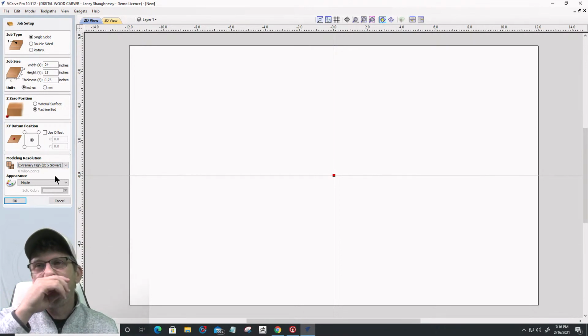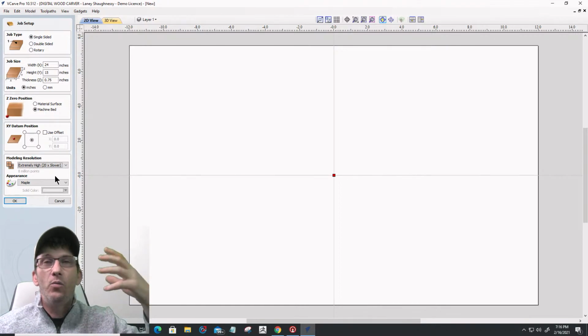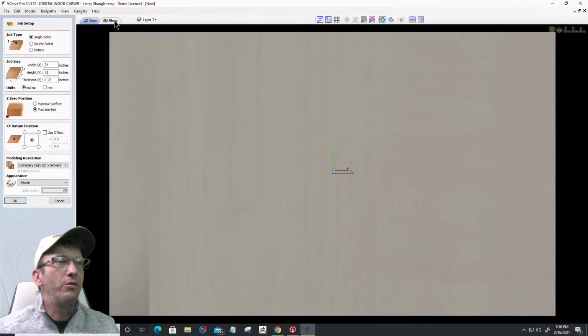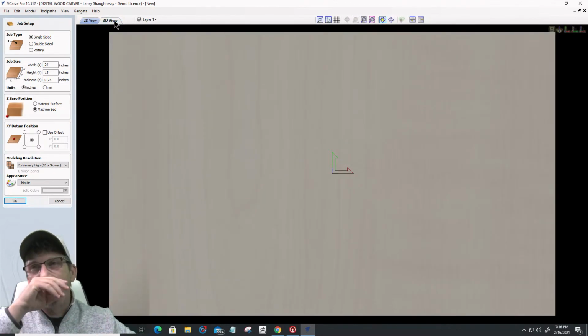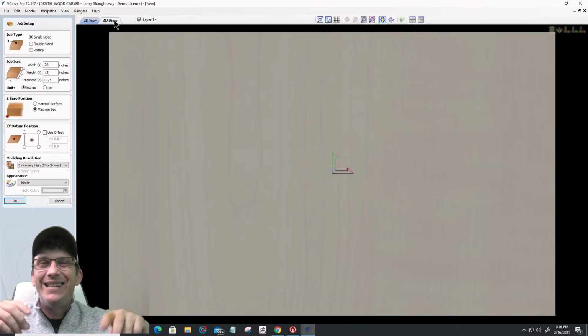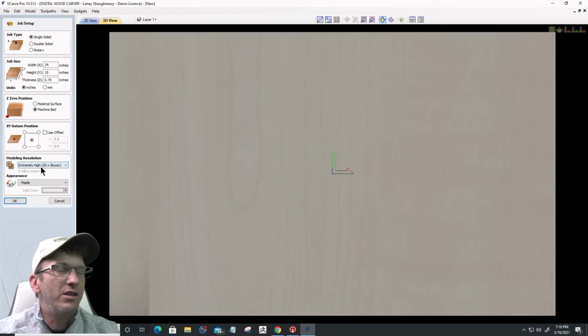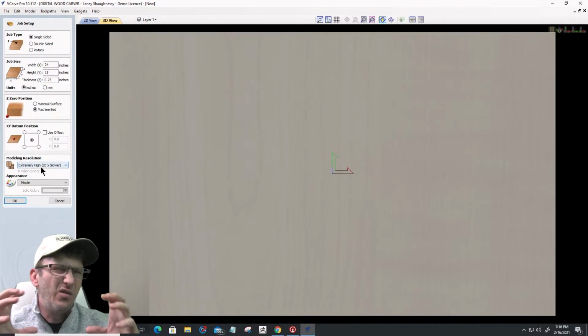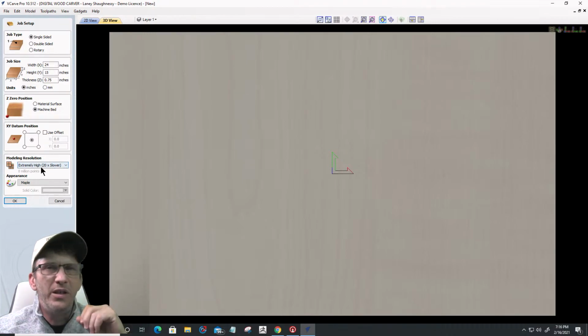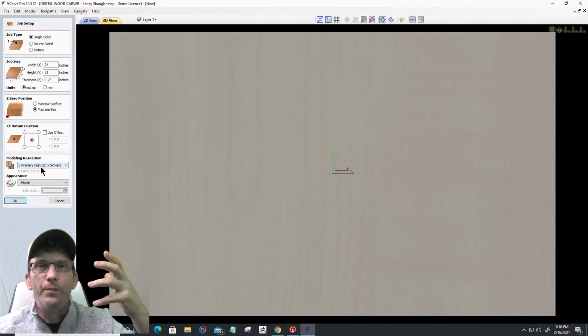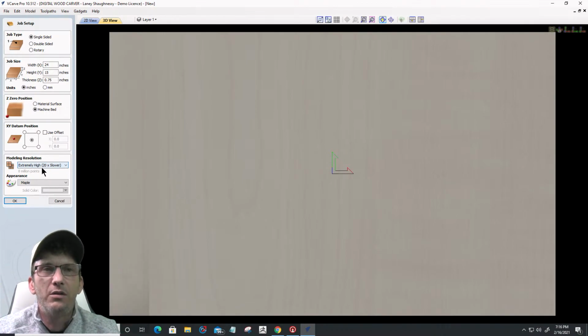That has nothing to do with the carving time. That more so reflects the resolution as far as when it's building those 3D images or showing that 3D image in there, how long it takes it to create that image. So in our standard resolution, which is the fastest, it's a very low resolution, 1 million pixels. It is faster than the extreme, which is 8 million pixels. It'll take 20 times longer to create it.